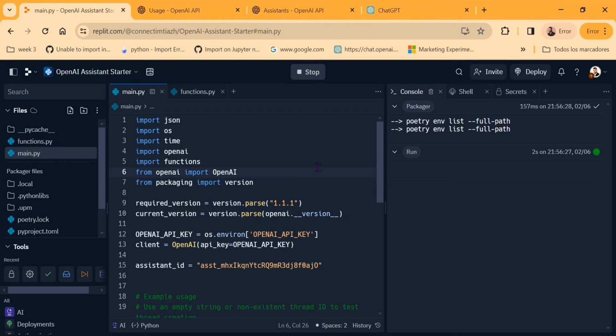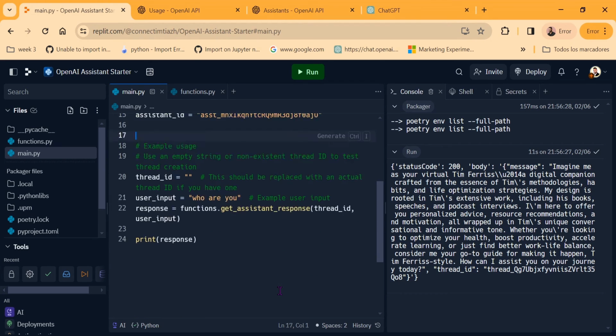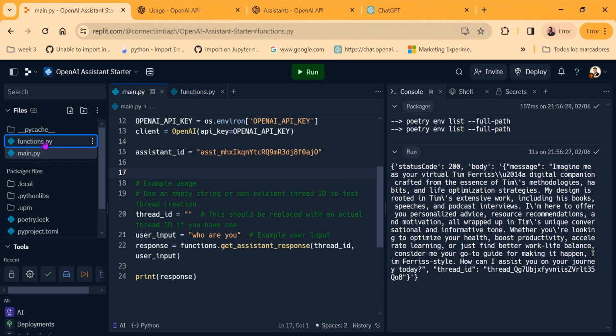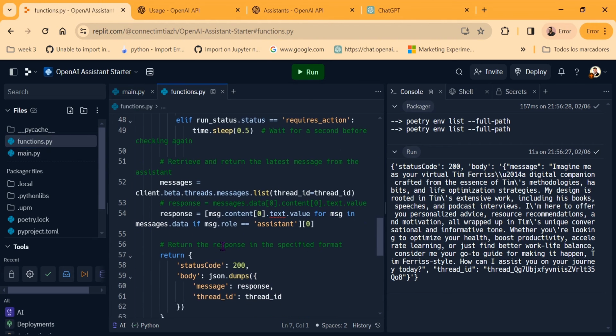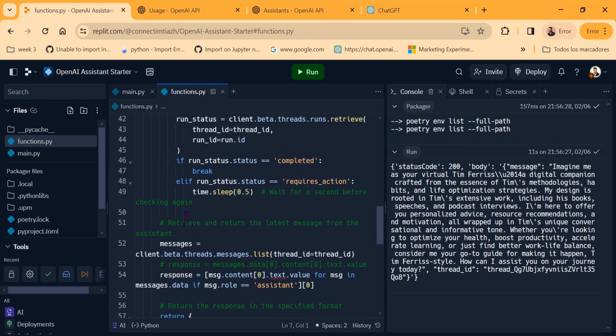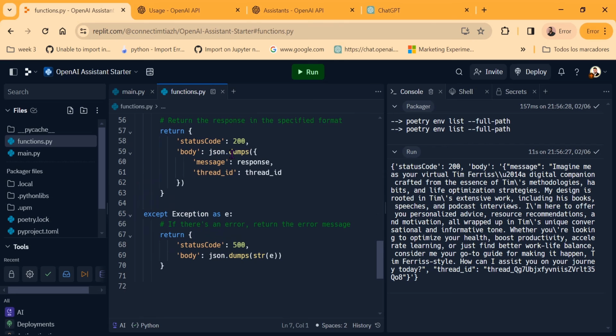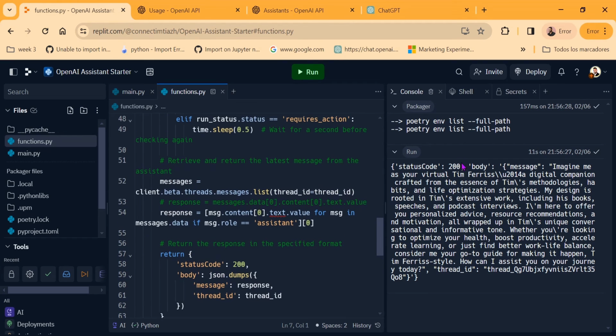So this is how we're going to diagnose this. All right, so let's see if it runs successfully on the third attempt. Okay, it looks like it's giving us a response back from the assistant. The status code 200 means that it ran successfully. And we get the message back. Don't worry if the message looks a little bit unreadable. There's a reason why we use this format. I'm going to show you in the next video how to integrate this into a website so we can get the messages back in a clear, consistent format.